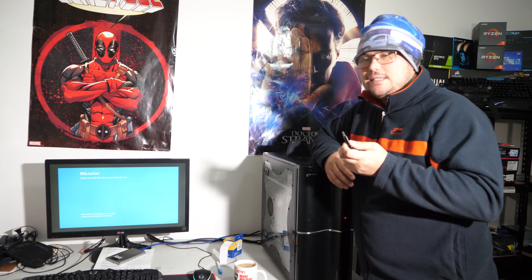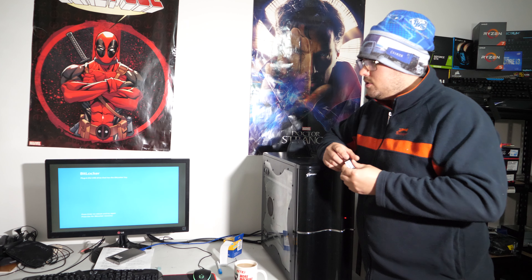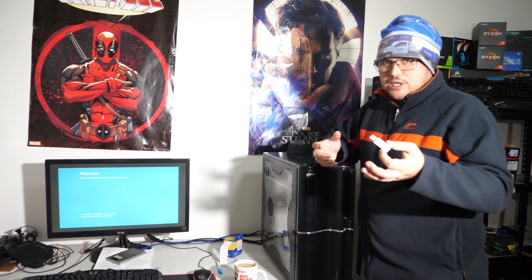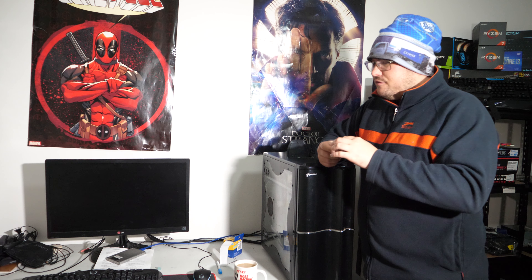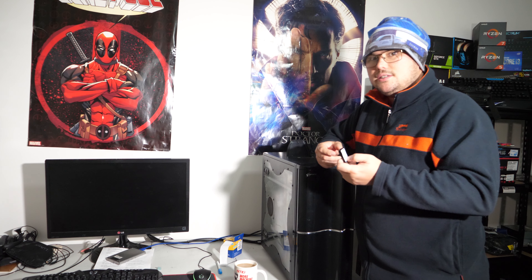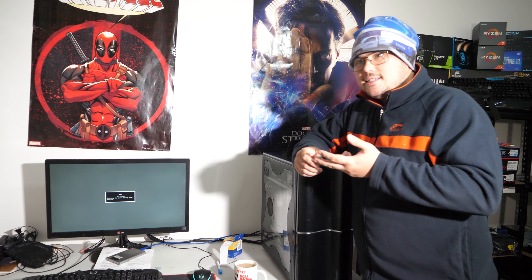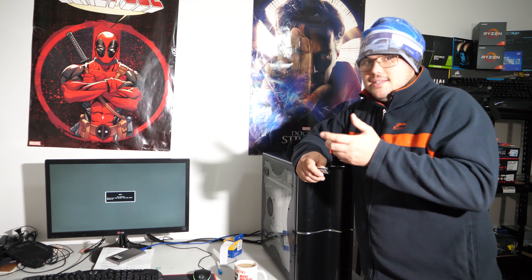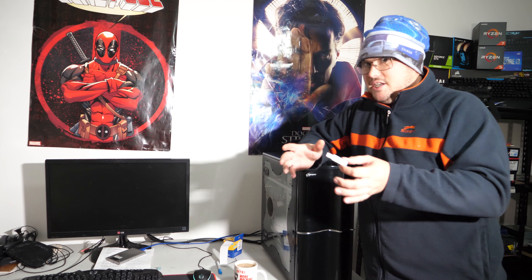You can't take the SSD out, put it in another system, and crack the password that way. That's a common way to break into a machine with physical access, and it's frighteningly easy to crack any Windows machine that doesn't have BitLocker on it. Given that this machine may potentially be stolen, the best thing to do is to encrypt it. Now, it doesn't have on-board encryption because it doesn't have a TPM module — for Windows 8.1 it needs a TPM 1.2, and this does not have one because it's a gaming-focused machine from a long time ago.